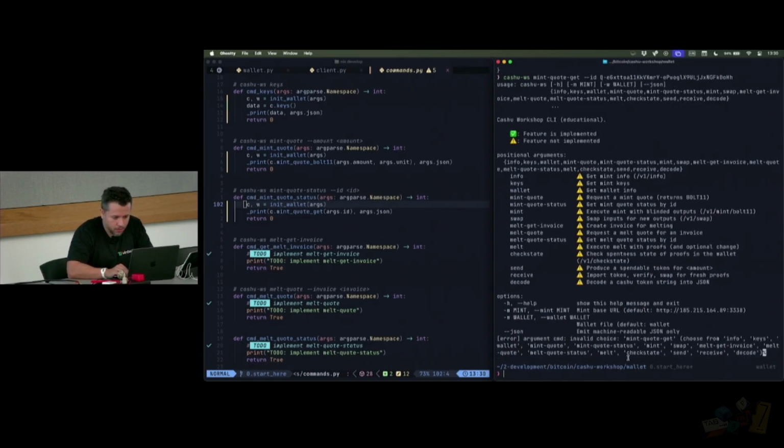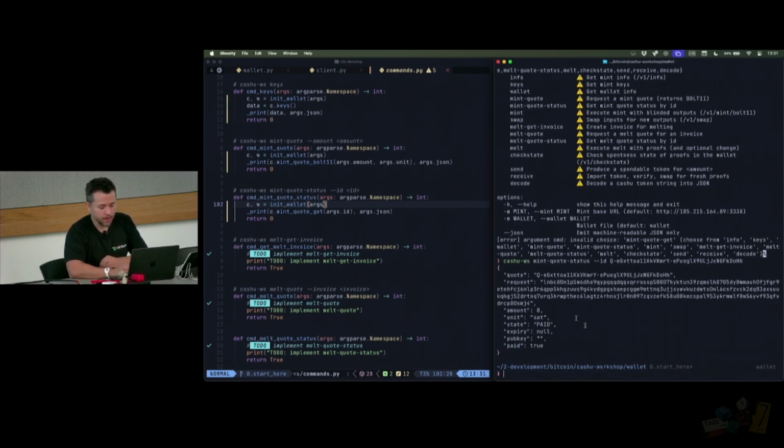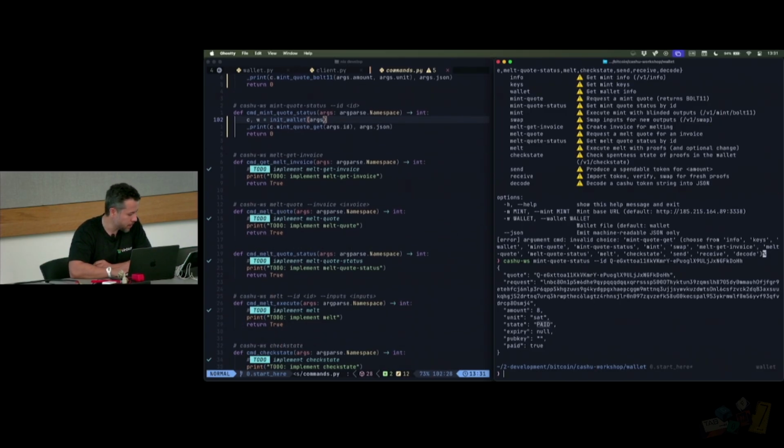Oops, what did I do wrong? Mint quote status, of course. And you see, I get pretty much the same information, but it just updates me of this state if this is already paid. In this case, it's already paid. We already deposited some funds into the mint.